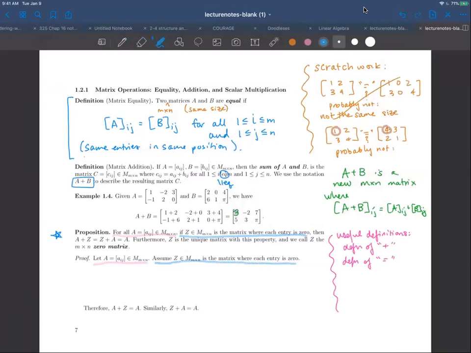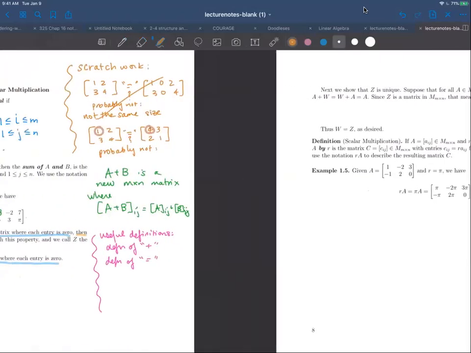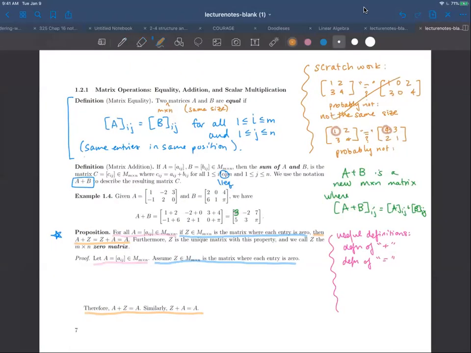And then finally, I take the rest of my proof. I've got this then statement. It says then blah, blah, blah should happen, and I get a therefore, blah, blah, blah does happen. And then there's a little bit more to this one. I've got a furthermore, and I'll quickly flip to the next page and then come back. This furthermore gets its own little proof, right? We're saying furthermore, Z is unique. So next we've got to show Z is unique, and we're going to do all of that in the proof of this proposition.